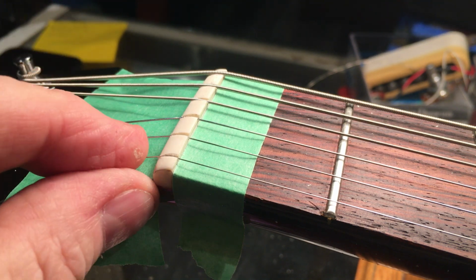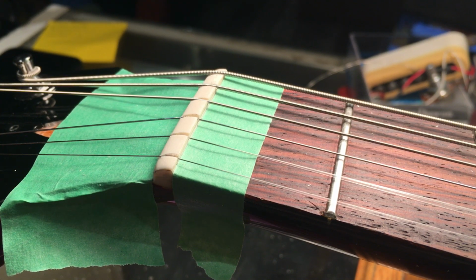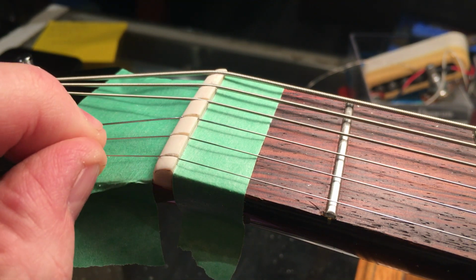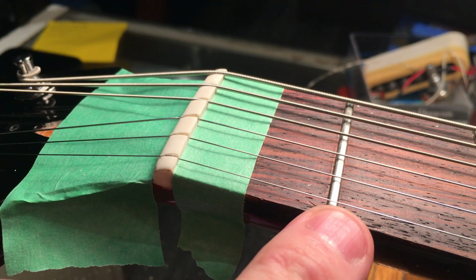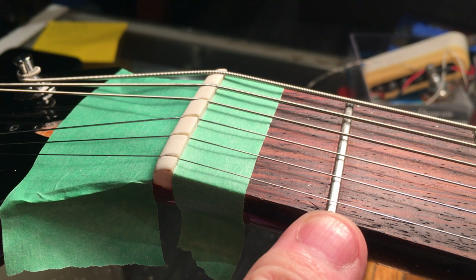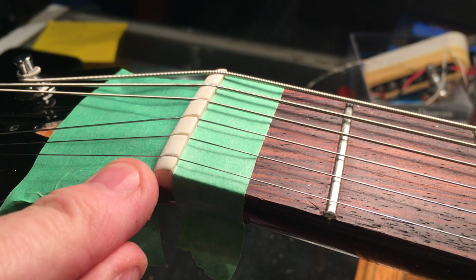So anyway, by the way, this guitar is being set up down a full tone, so that's where the pitches are sitting. But we are more or less at the end of this little video. I hope you get something out of that. Okay. So our end result is very copacetic. This will be a very fine job, I'm sure, once it's all done.